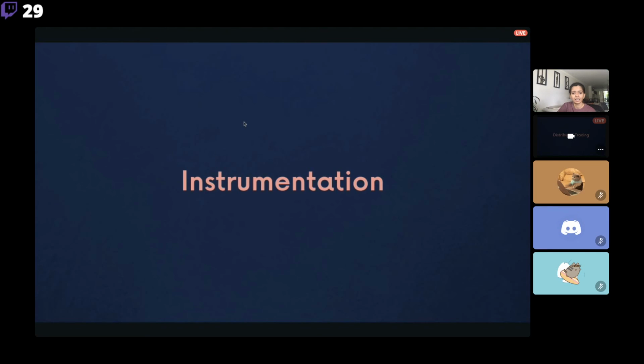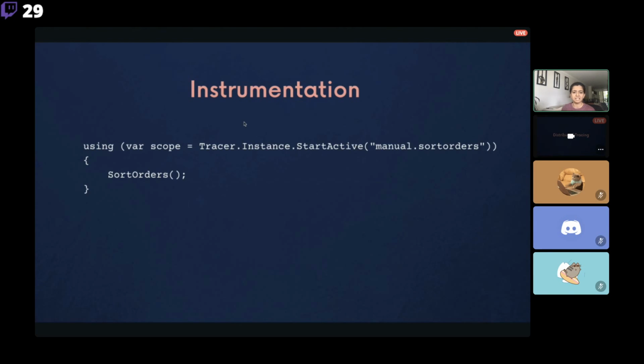All this information I gave you about how awesome tracing is is not possible without instrumentation. It needs heavy instrumentation. Once we were happy with the base level information, we decided to go to every single service of ours and add these spans and traces. I have a really small snippet of code showing what it means to add a span. Say, for example, sort orders is a function that I want to track, so I would just literally create a span around it.